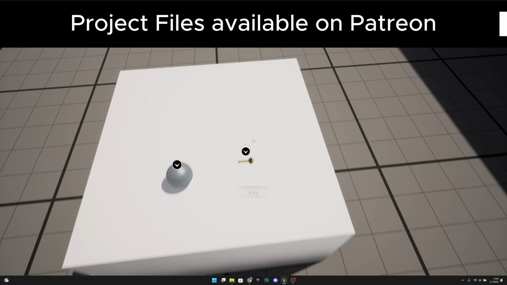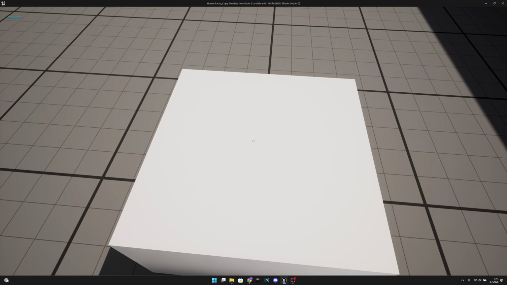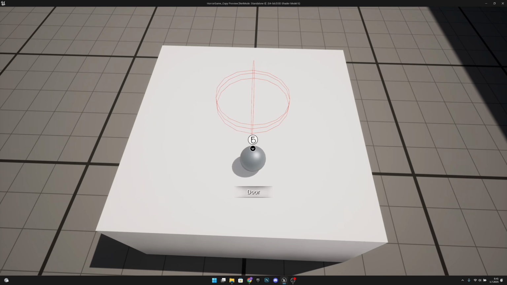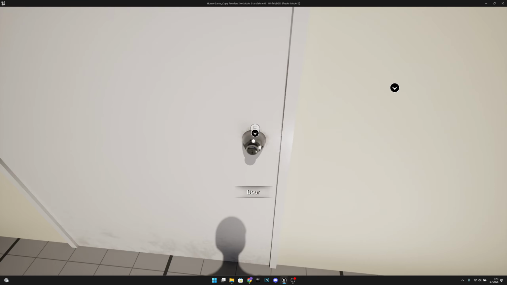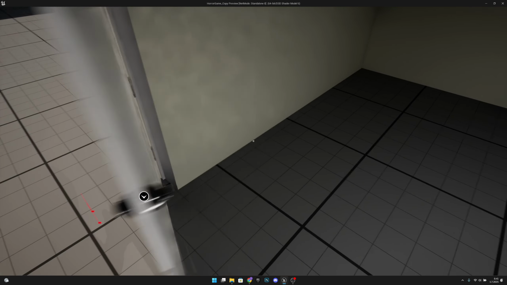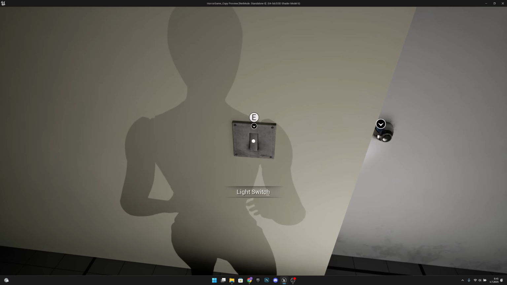In this video we're going to make our game a little bit better by adding some sound effects, as you can hear. Also, when we open the inventory, when we drop an item, you can hear. When we pick it up, we have a different sound, and also when we try to open the door, when we select an incorrect item, when we select the correct one, when we open the door, and also when we close the door, and also we have a sound effect for the light switch. So yeah, let's get started.